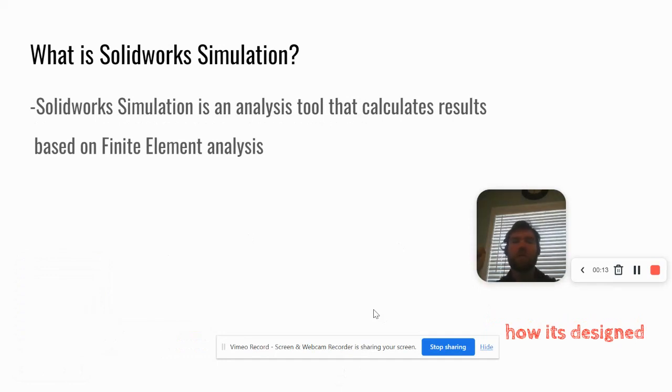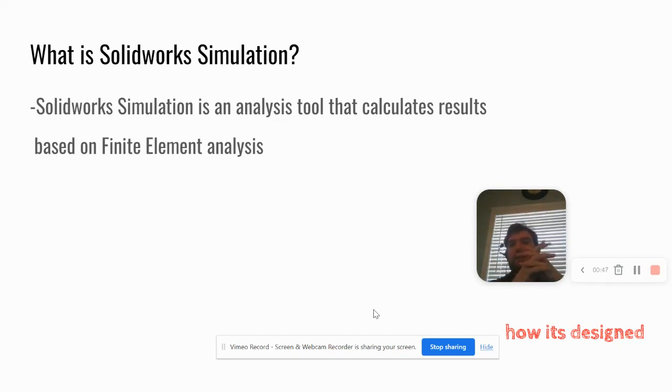So, what is SolidWorks Simulation exactly? Well, it's simply an analysis tool that operates and calculates based on FEA, or finite element analysis. As you know already, in finite element analysis you're basically breaking up the part or assembly into small little squares, called the mesh nodes and elements. You break it up into tiny elements.